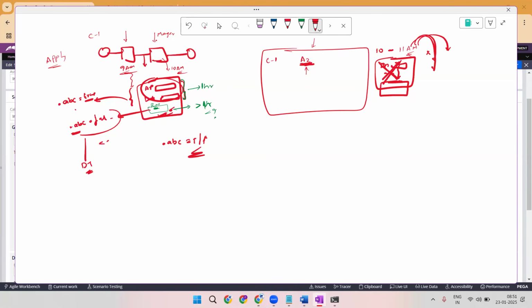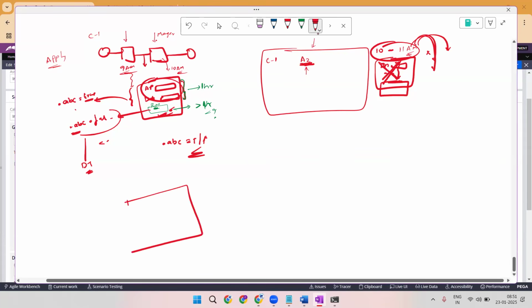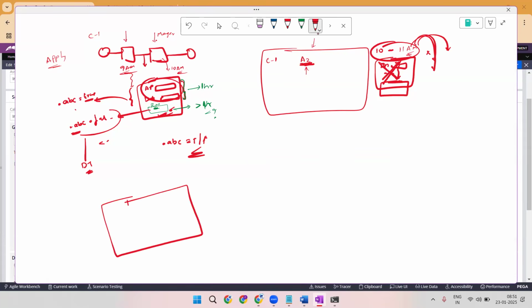Yes. Okay, fine. So this is one thing. So consider one more example. Maybe after your goal time is completed, as I earlier told you, there must be one high level manager. So for him, there must be one ticket raised. For that, the escalation here can be like running a flow rule, right?